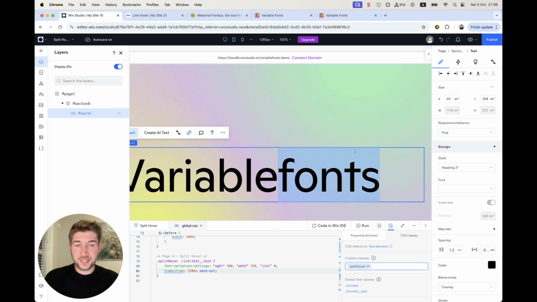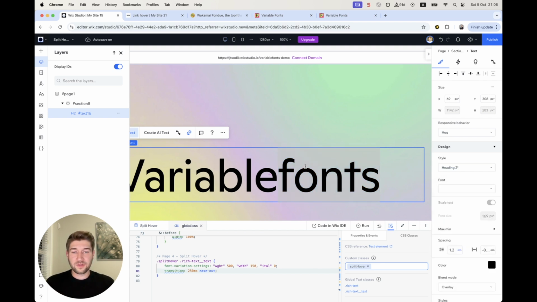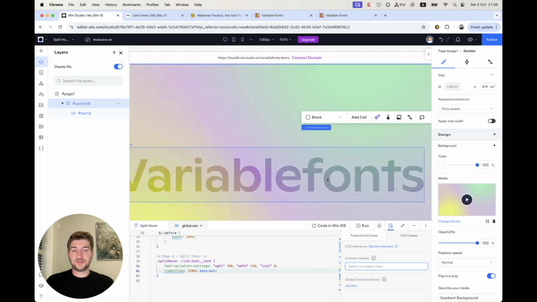So my trick here is to select this text and change the color from any theme color that you chose to your custom colors. And it can be the same one. So visually it looks exactly the same. But now because this text right here has a different color, we created behind the scenes a span element that we can now select using CSS.